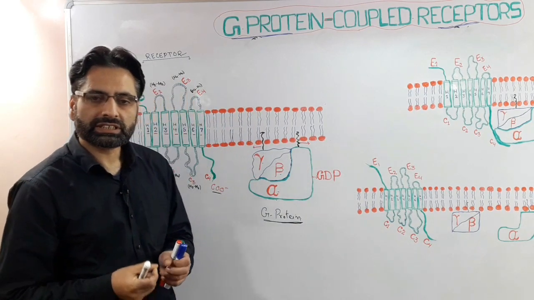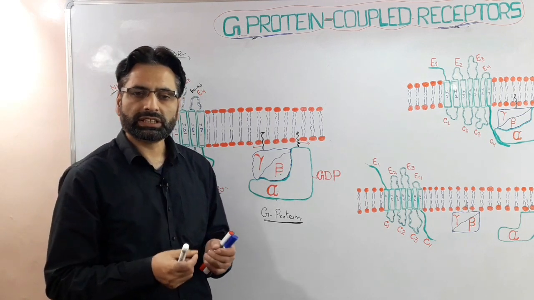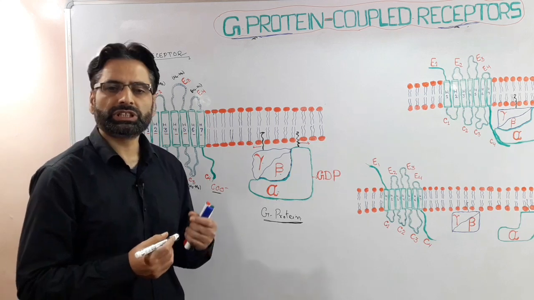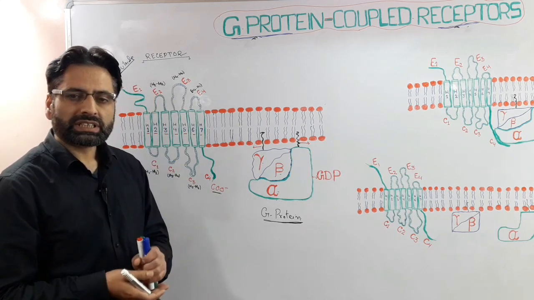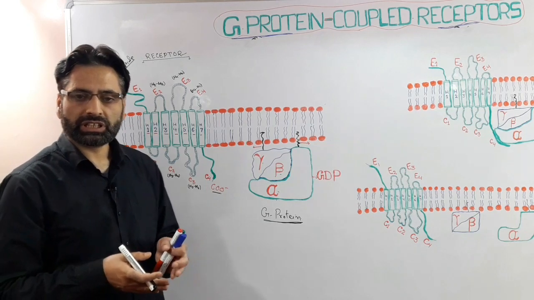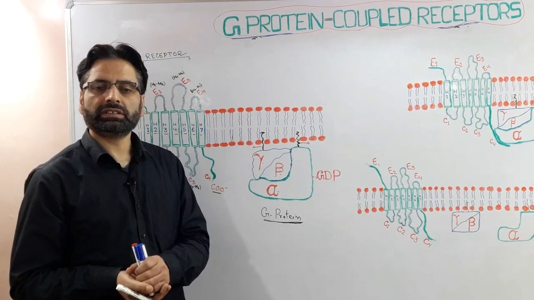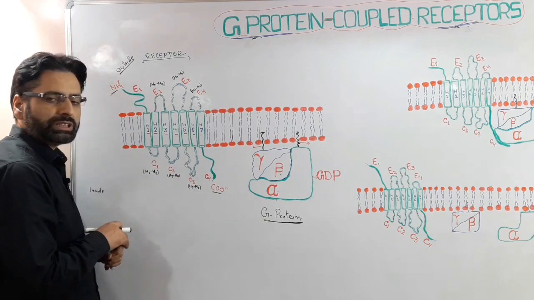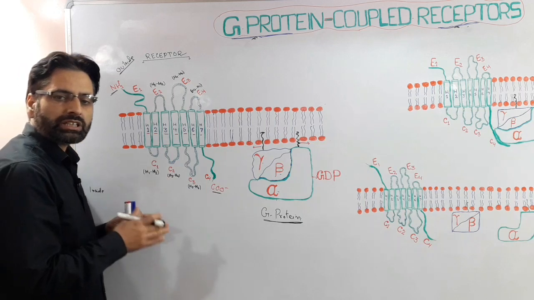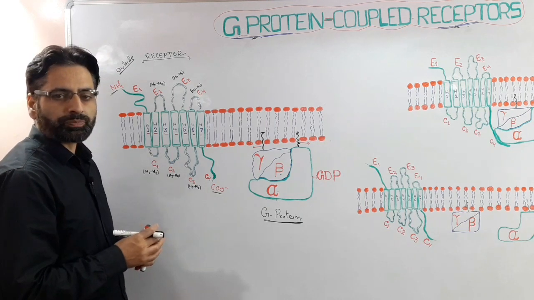In previous lectures, as you know, we discussed some basic concepts of cell signaling. Today in this lecture, we are going to discuss G protein coupled receptors. First, we will try to understand the structure of these GPCRs, and then we will try to understand how they are activated and deactivated. So far as the structure of these GPCRs is concerned, they are present on the plasma membrane, not within the cytoplasm.